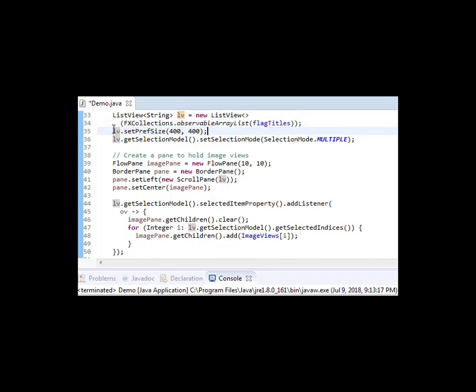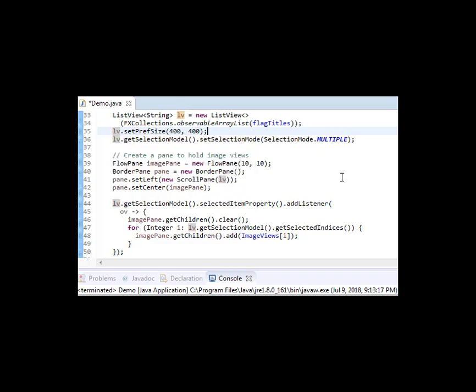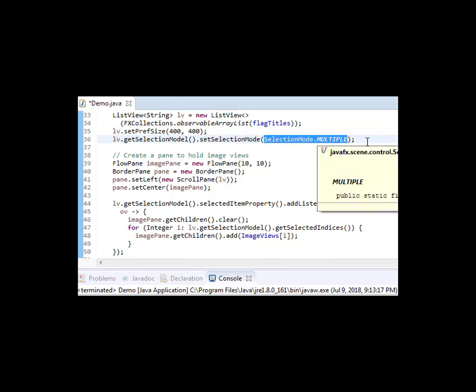We then set the preferred size of the list view to 400 by 400, and we set the selection model to selection mode multiple, and this is what's now going to allow us to do what we wouldn't be able to do with a combo box, specifically allow multiple selections of multiple items at one time.